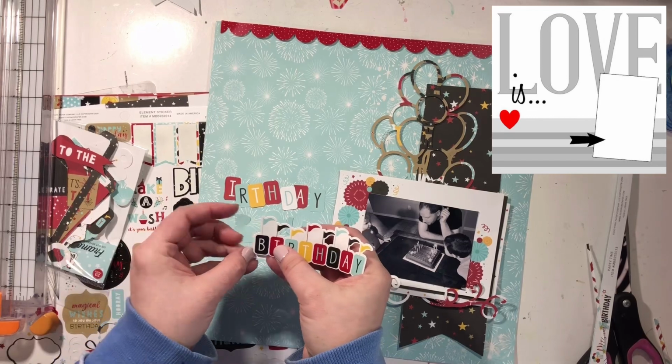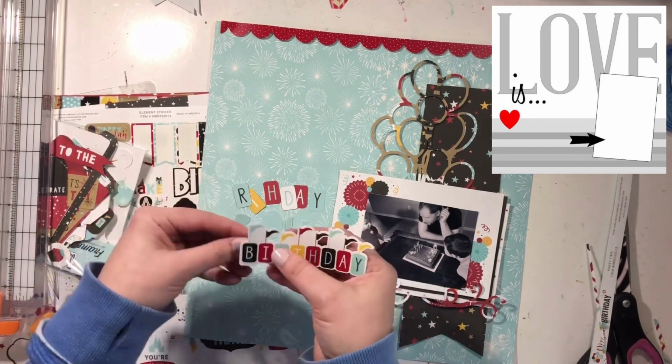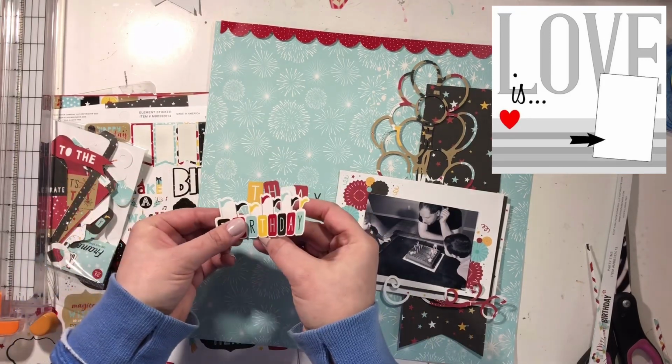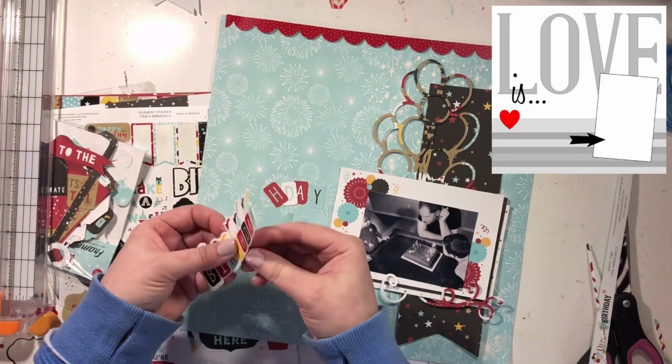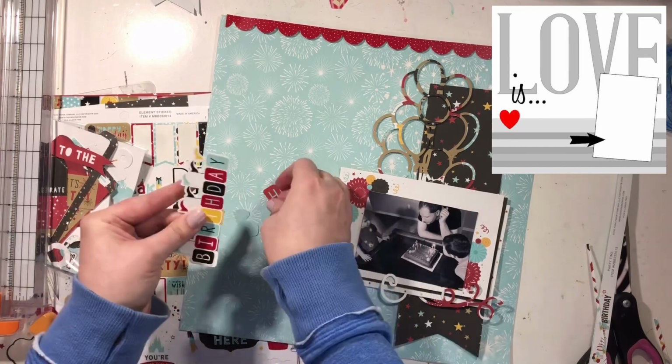You get to use sketches in any way you want. That's the beauty of them. You find something, maybe it's just this little tiny piece of the sketch, get inspired by it and create your layout. You do not have to fully scraplift the sketch in order to be inspired by it.